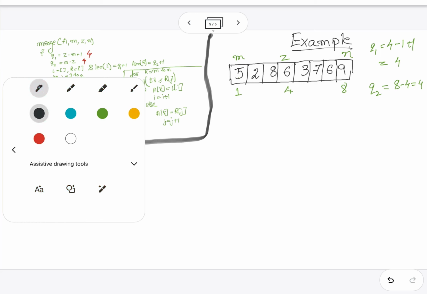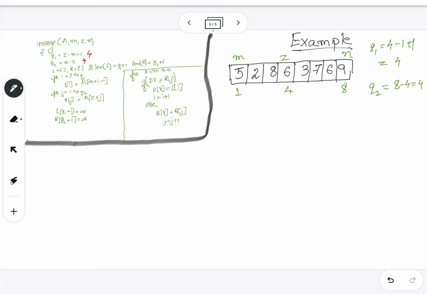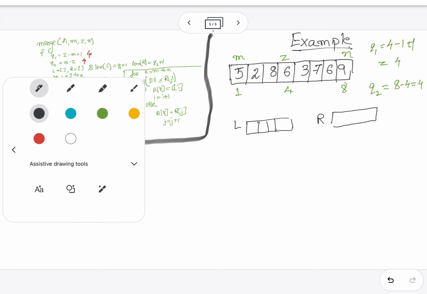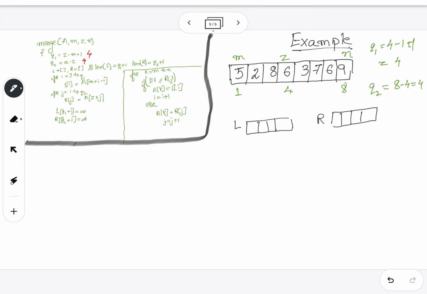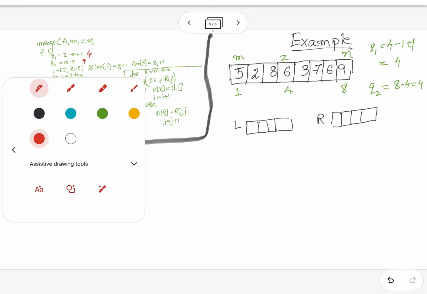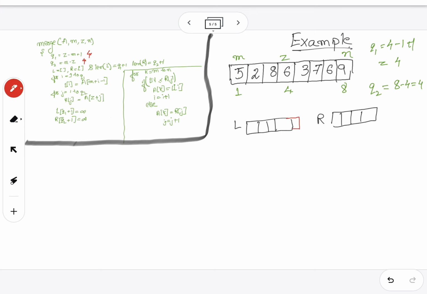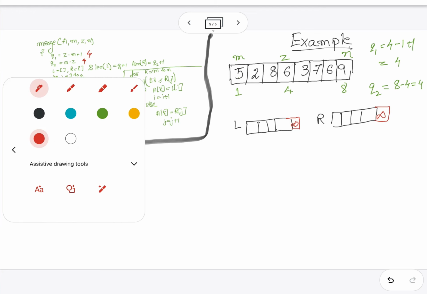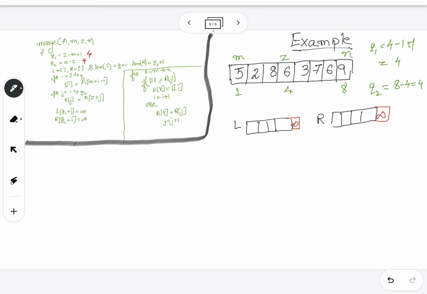Now let's move forward. Then we took two arrays. L is an array that we are taking, and we are taking R, the right array. According to the sizes, this is Q plus 1. So 4 plus 1, 1, 2, 3, 4, and we took here also 1, 2, 3, 4. And we took another one, the plus 1, which we put as infinity. By now you might be able to guess why we took an infinity. Maybe now it will get more clear.